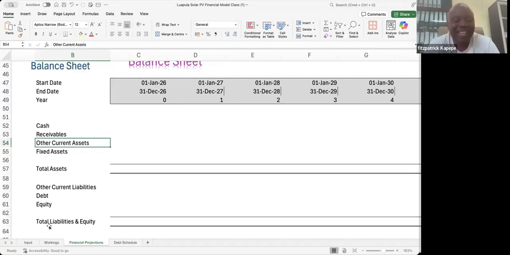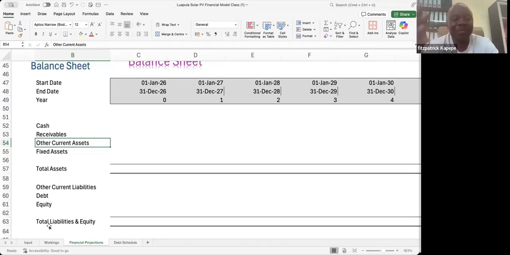And this is what I'm saying, that assets and liabilities, when you look at them, always know that assets is basically the eyes, and equity and liabilities is basically the ears. And at any given time, they have to balance. This is why it is called the balance sheet. But for those that are accountants, for some reason, they found a very bad name.